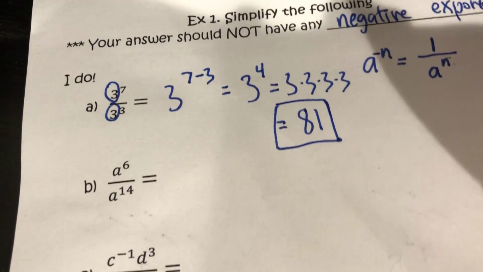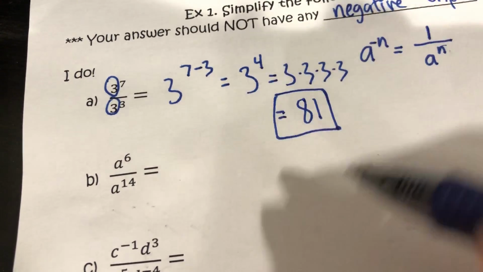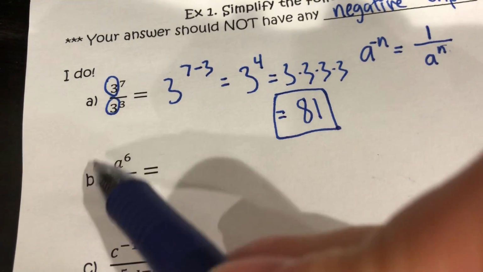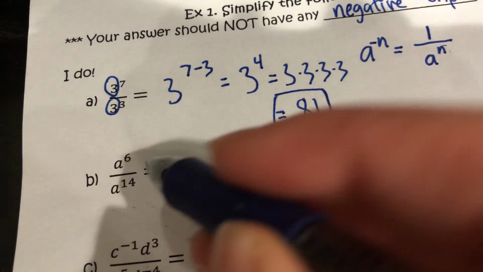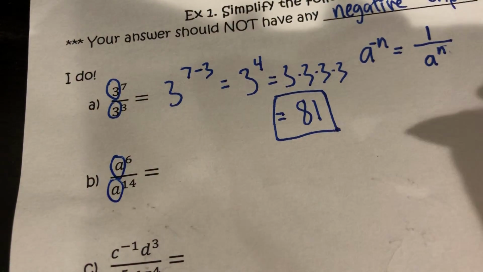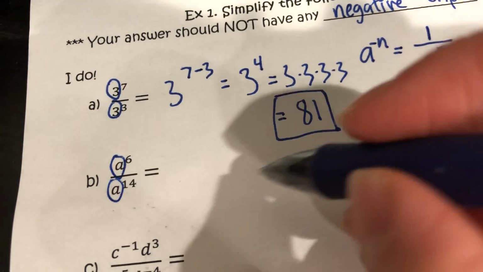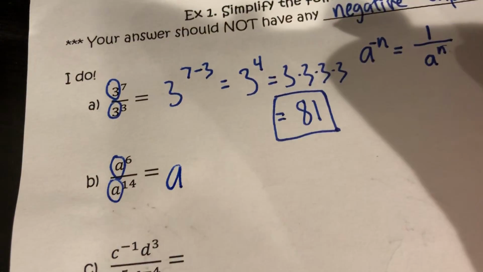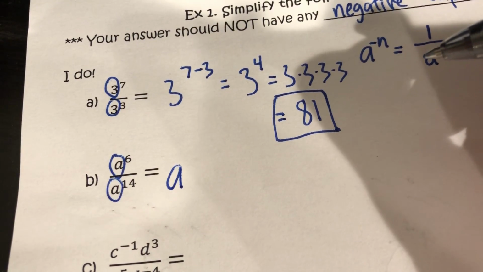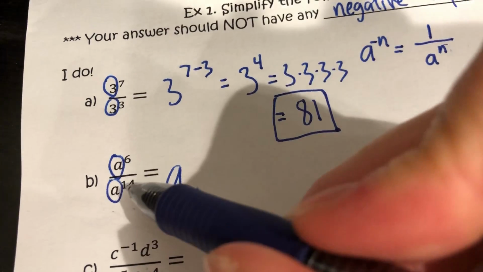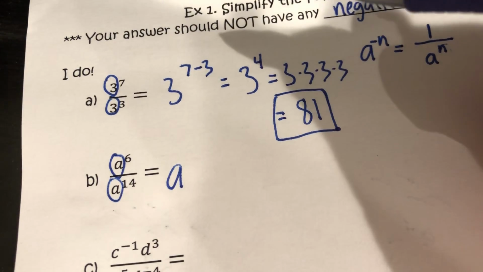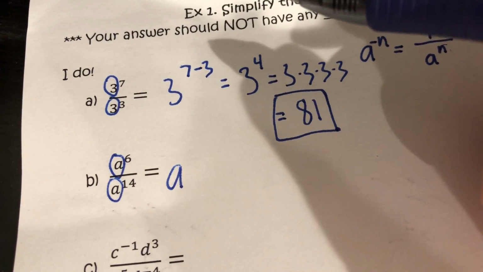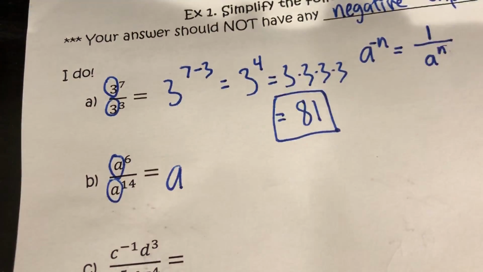Alright, on the second one, this one's a little different. If we're going to use the division property, we are going to check if they have the same base. Here I have a, here I have a. Both of these are the same base, so I can use the division property. So I will have a to the, which exponent goes first? I keep forgetting. The bigger one minus the smaller one, or is there some kind of rule? Let's look back at the first page and see if there was some kind of rule to see which exponent goes first.